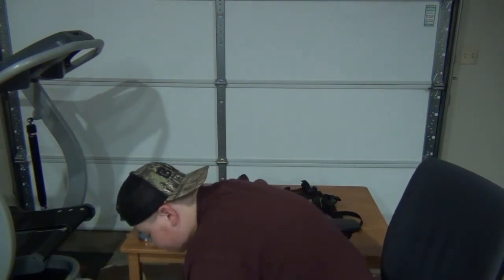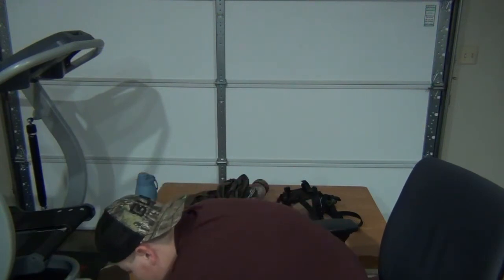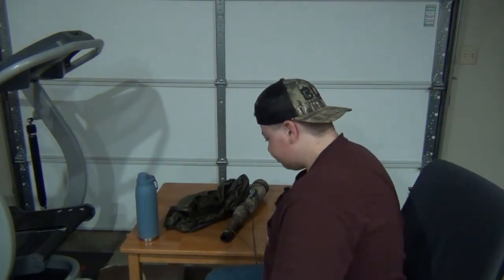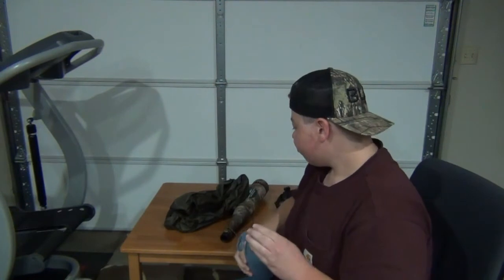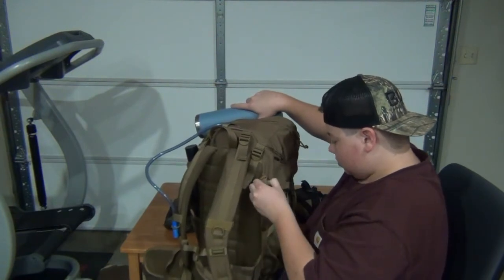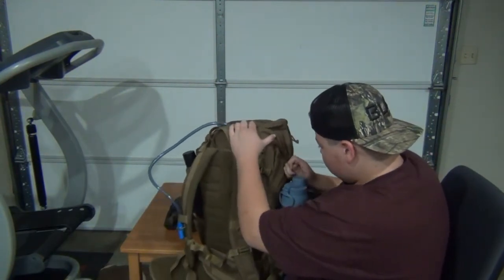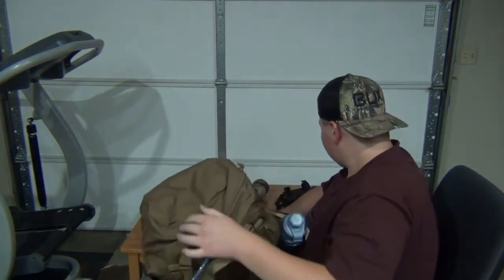Cinch this down a little bit. I'm going to buckle up everything. Another thing that I don't have with me is game bags, which you guys are all probably wondering about. This water bottle, really like it. This is for ice water. This goes on the other side, obviously. It's all buckled up. All right.